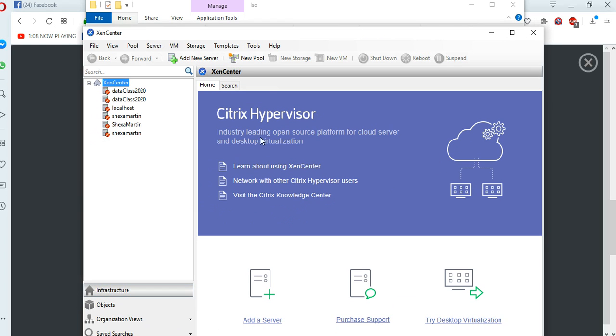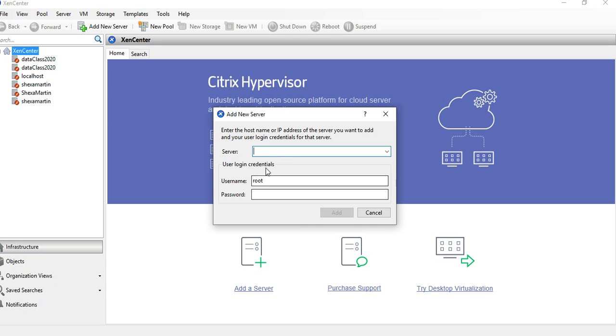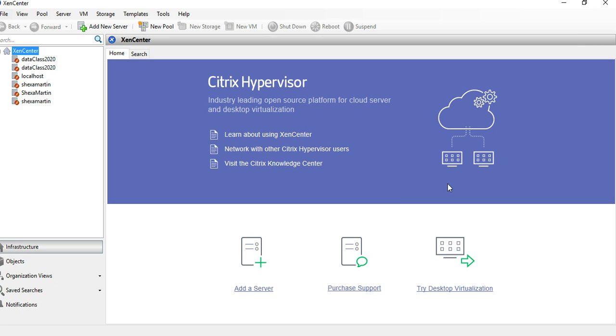So this is now Citrix XenCenter. I have several servers here, but this is the interface of our XenCenter. You can add a server, which is the one where we have installed the XenServer software. After adding, you click here to add it. Then you put the URL or the IP address. Then here you put the username, which is root, the password, and then you click on add. But at the moment I do not have my servers connected to the same network as the one that I'm connected to. Right, so this is generally how you can install XenCenter.